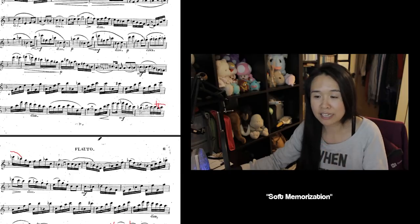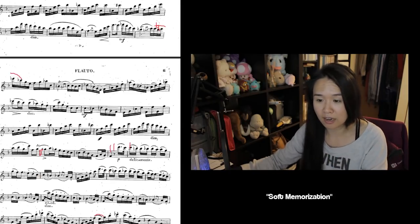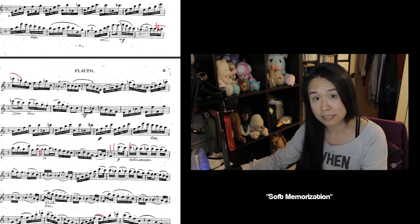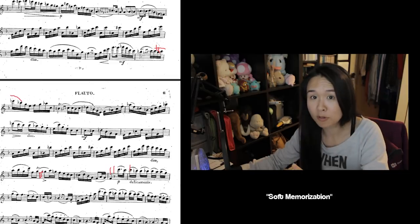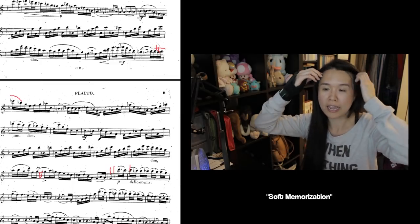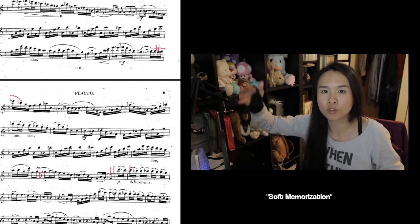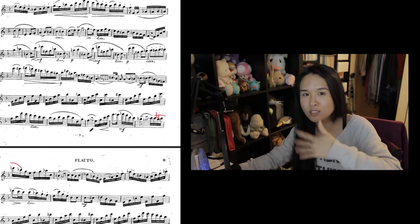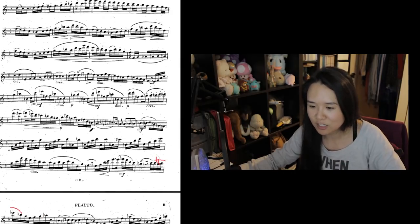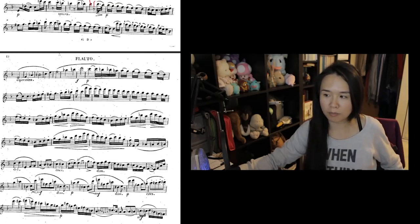I actually have to tell myself to memorize something. And as you can see, it makes it a lot easier for parts that I keep messing up on. So instead of just keeping on messing up, I memorize it, so I force what I have in my brain to actually match what's on the page, so I don't have to override continuously what I want to do when I'm reading the notes. That's what you guys are watching me do right now. So we're going to keep going backwards. We're going to start up here.